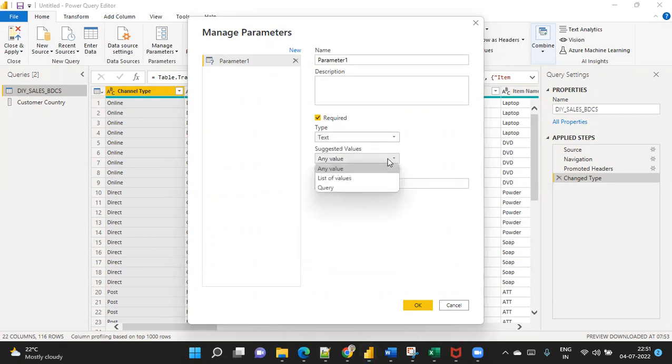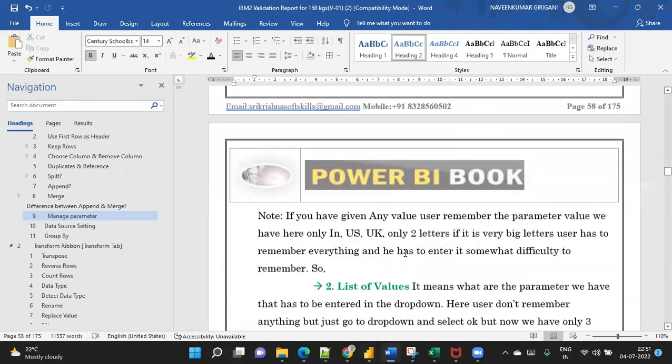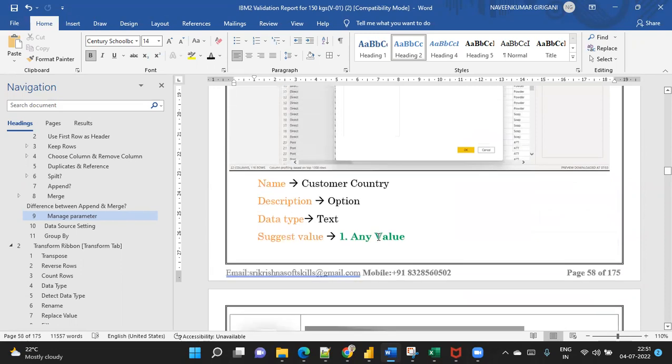For the suggested values, if you choose any value, it is easy for now because UK, US and India have only two letters. But for example, the client may have Australia, Canada, or other longer names, and the users we give the file to might not remember all of them. That is the reason you do not select any value.